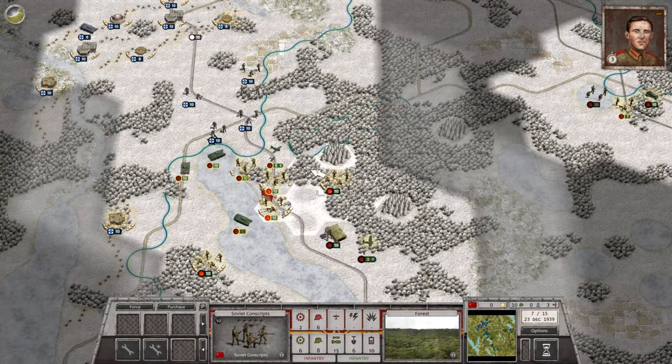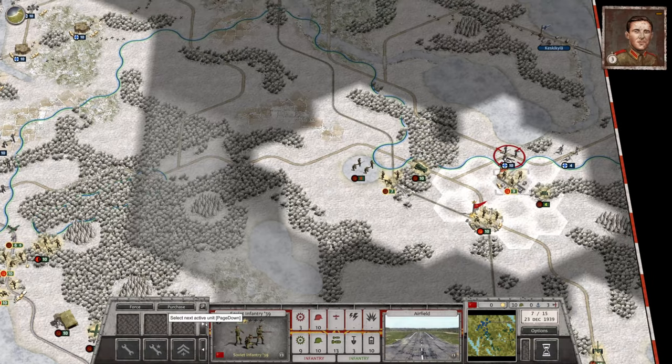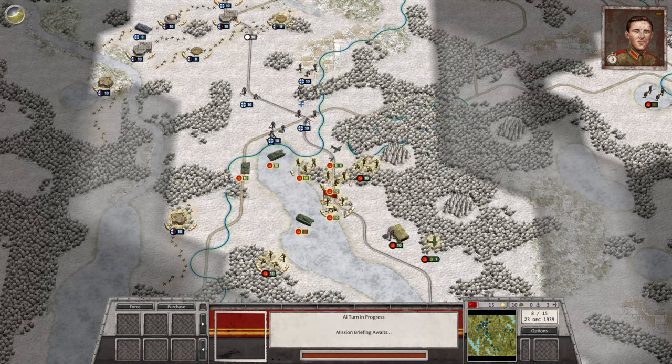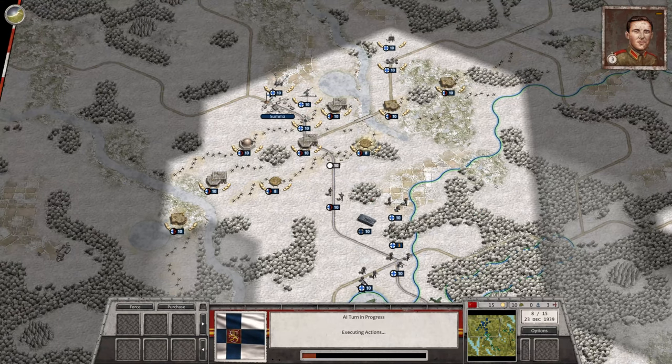All right, let's move him up to here because they will. Okay, that's it. Let's see what happens. Come on, boys. Here comes that damn tank. At least my tanks are in good shape.